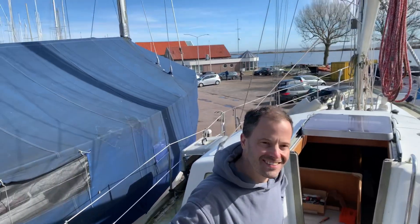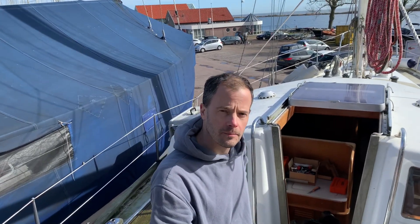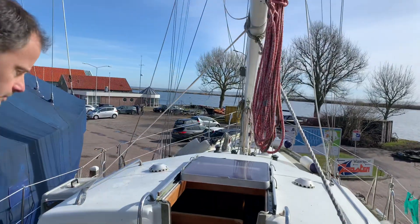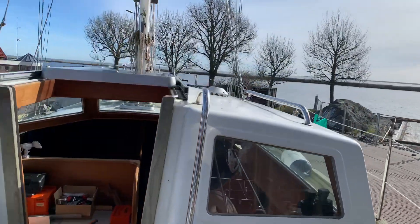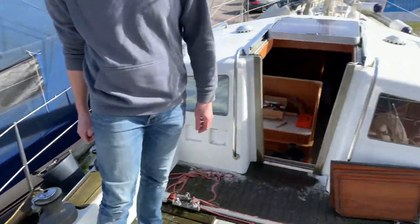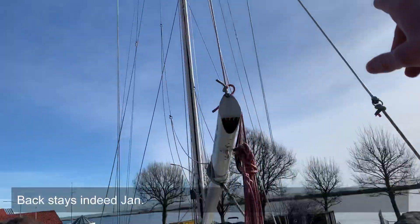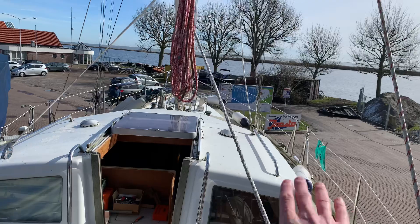Welcome aboard! Actually quite the same setup here — it's the same designer, also designed by Koopmans. What's the biggest difference? Obviously the deck salon, which gives a lot of interior space — really nice. And further, it's really the same. I see these things — probably for a backstay? Yes, there you go. There's also an inner forestay which you can hoist a smaller jib on. Because it attaches lower to the mast, the mast bends if you don't use the backstay, so these provide extra support.